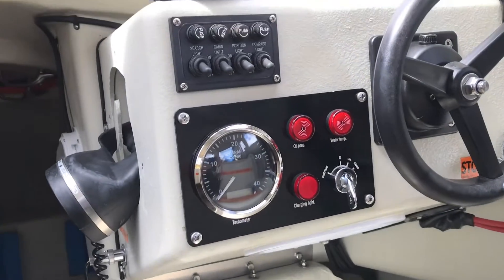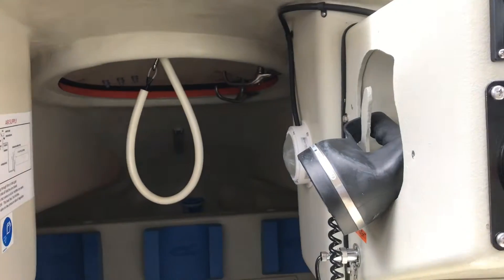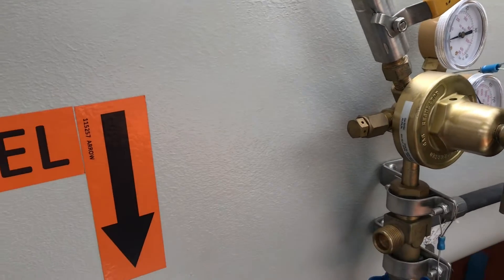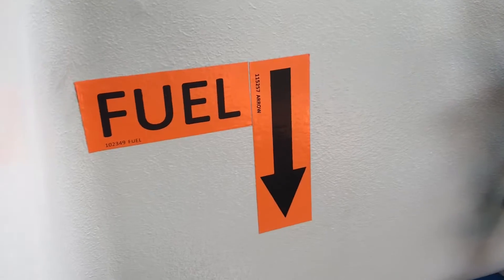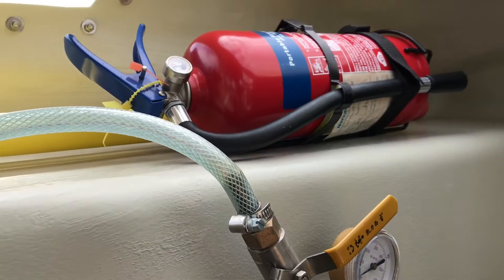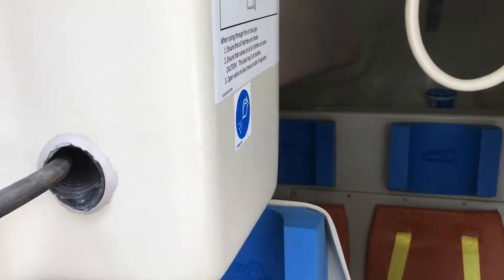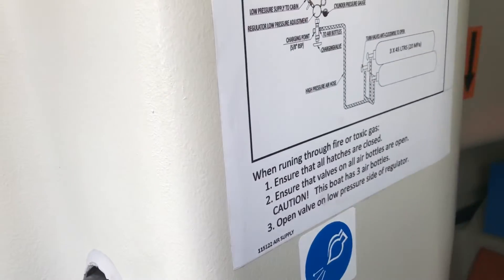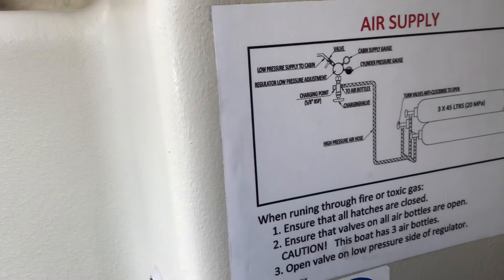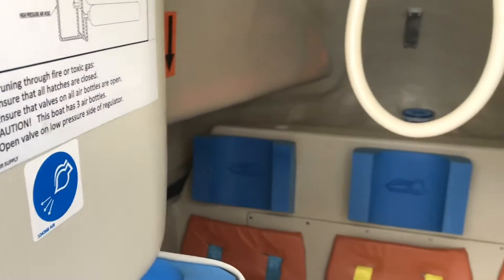The totally enclosed lifeboat comprises fire extinguishing systems, water pump systems, ship sprinkler systems, automatic rescue systems, and a ship parking system — all to ensure that the lifeboat keeps its occupants safe in all conditions. The air supply is designed so it can support people's oxygen intake if the ship has to pass through heavy areas of smoke and fire, ensuring that people can breathe the oxygen inside.